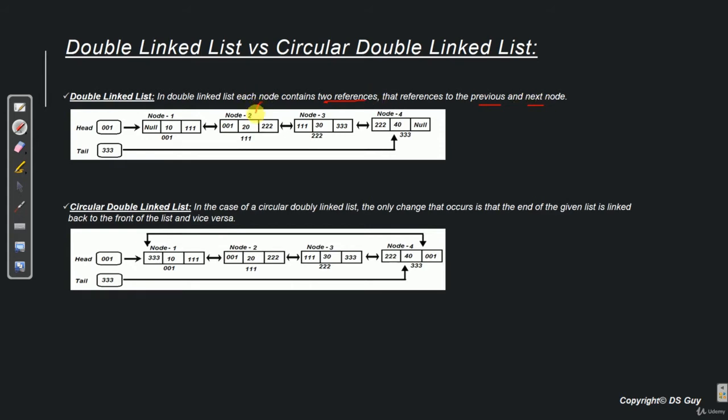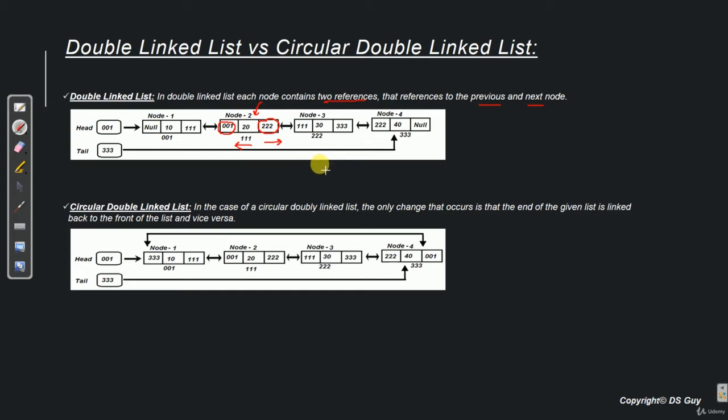So any given node will have two addresses, one is for the previous node and one is for the next node. So that gives us a flexibility to traverse right as well as towards left. So we saw that there was a problem with single linked list, which was we cannot travel towards left or backward. So that limitation was sorted out by double linked list.